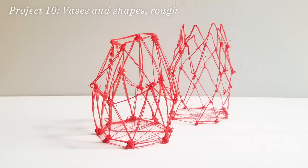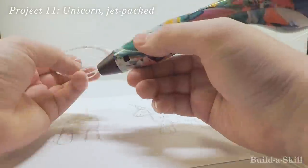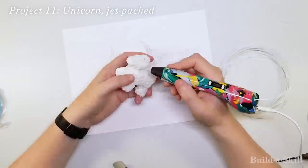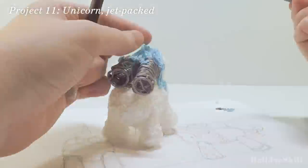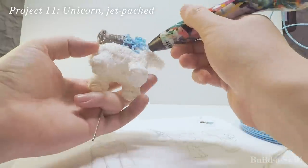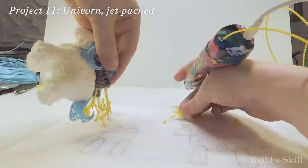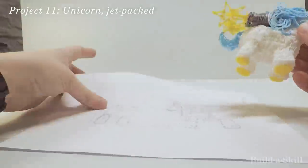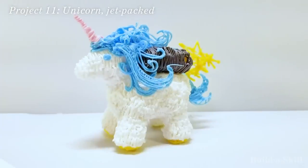These sketches were fun and really played to the medium's strengths. I was pretty happy with this next project as I made a breakthrough that really helped my designs. Previously I had been using the 3D pen in the same way that you might decorate a cake with frosting — first make a form and then just stick stuff to the form, which worked okay but made everything a little flat. But the hair of this unicorn taught me that I could make a lot of discrete elements and then apply those elements to a form, kind of like putting Christmas ornaments on a tree. By doing this, the model feels more textured and real. I liked how this project turned out so much that I'll upload a full video to the channel soon.